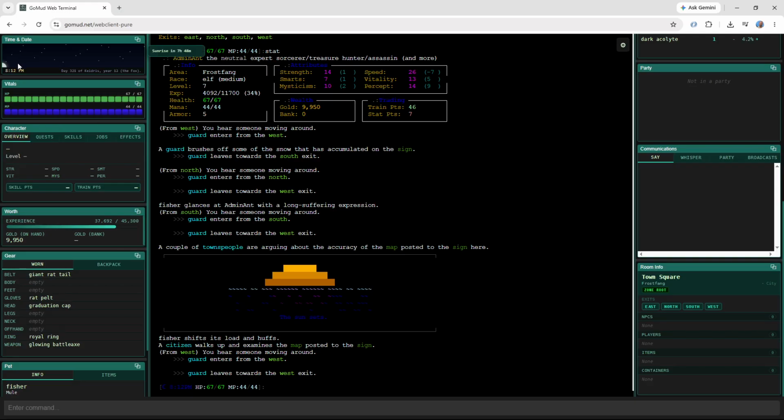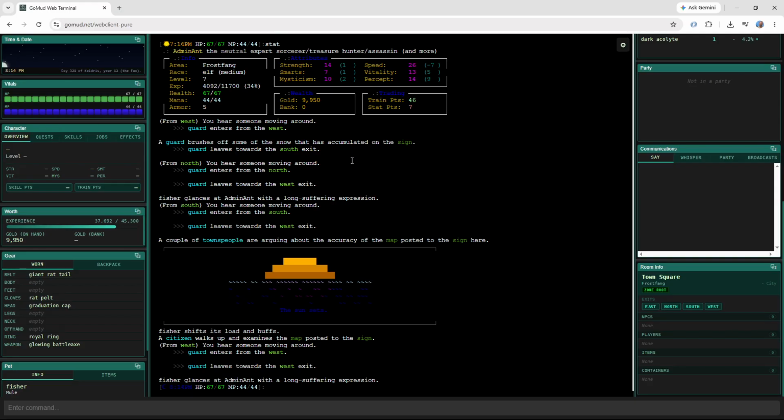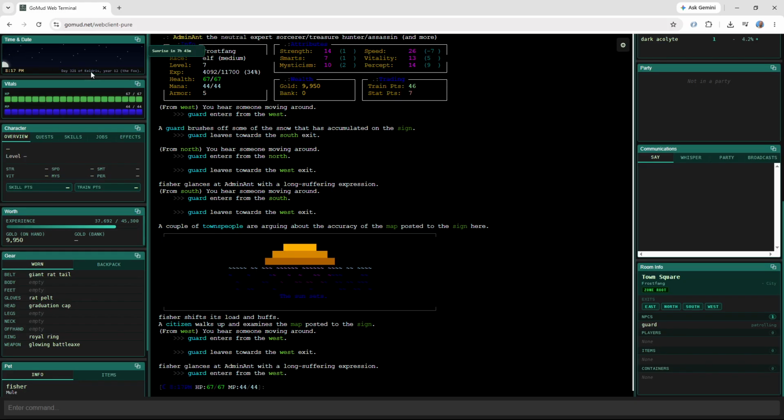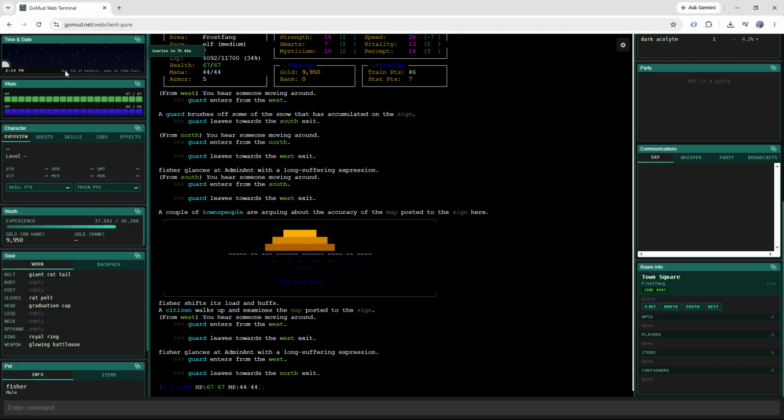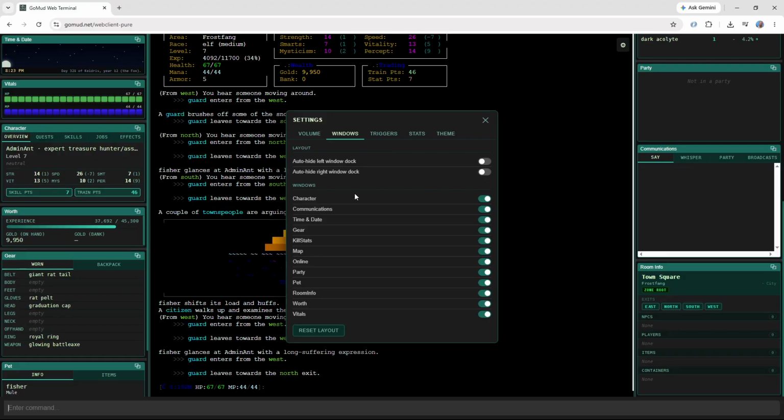So it looks like the moon's coming up. GoMud features a day and night cycle, all that kind of stuff. There are also configurations for multiple moons. You can specify all the different animals for various years, give all the months their own names, and decide how many months are in a year and all that kind of stuff. Okay, let's go back to the settings and wrap that up.